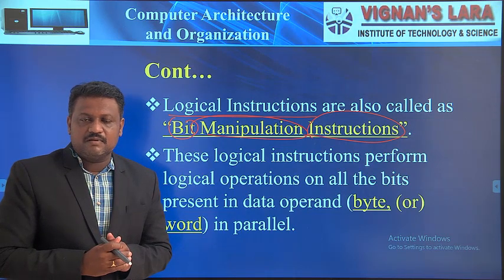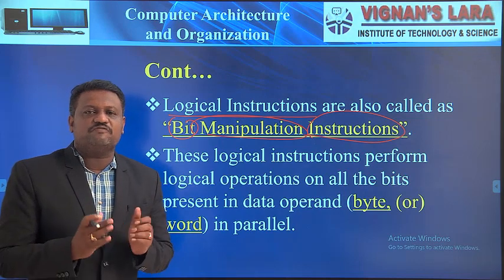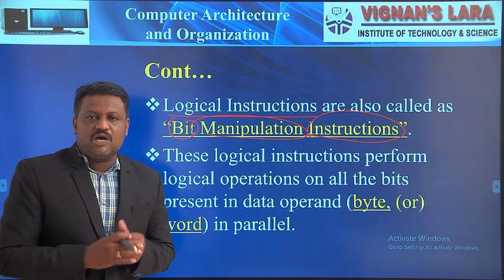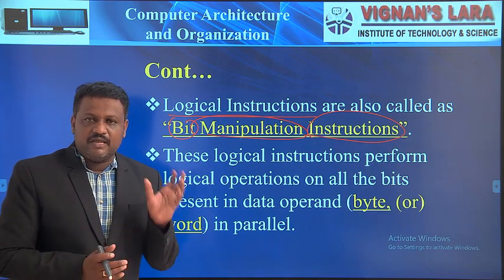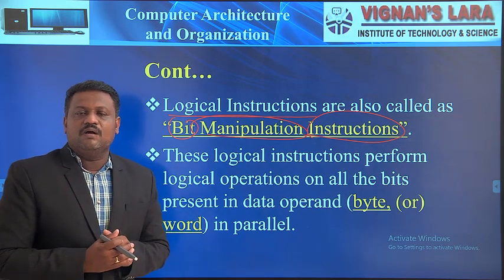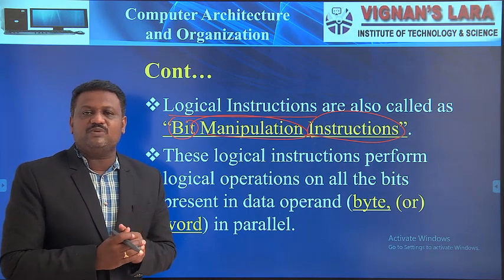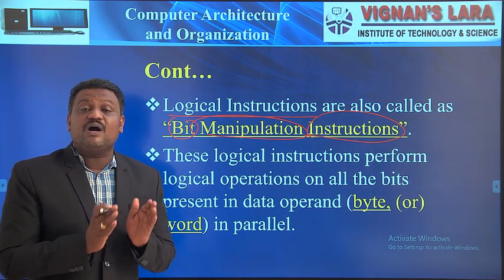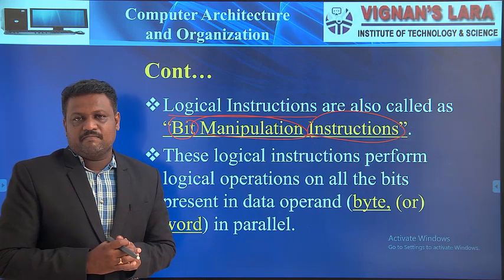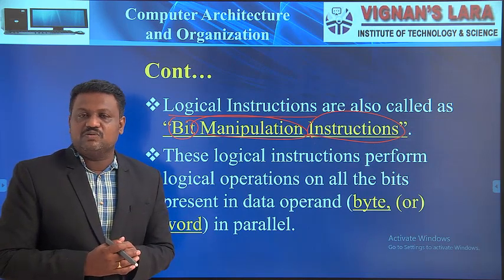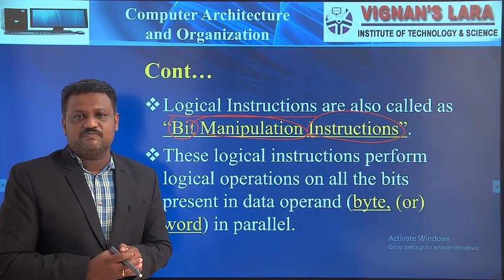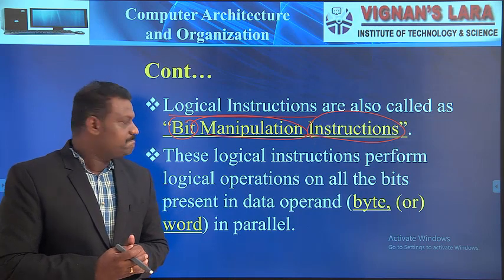I repeat, bit manipulation instruction means changing of bits. Whatever bits you want to change or manipulate in an operand, a byte, or a word, only those particular bits we can manipulate with the help of these logical instructions without disturbing the rest of the bits which are present in that operand. So that is the meaning of bit manipulation. Here the logical instructions we can also call bit manipulation instructions. That you have to remember.